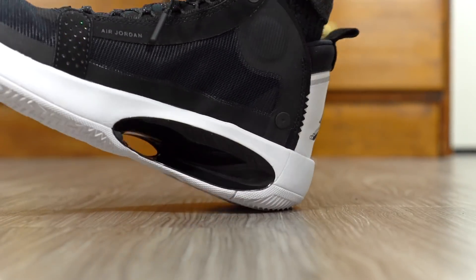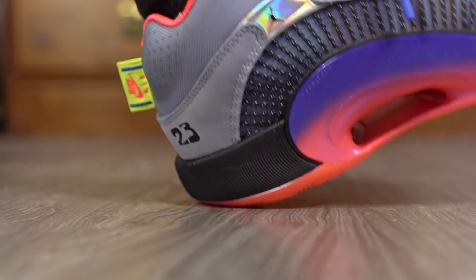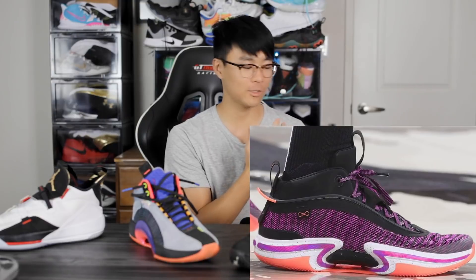I just wish the foam is a little bit softer. The Jordan 34 foam was really really stiff, so the heel wasn't very nice. The Jordan 35 made it softer but still a little stiffer than I'd like, though the zoom unit in the heel definitely helps. The foam is fully exposed with no caging, which should allow some compression. Please Jordan Brand, use React or Cushlon and stop using Phylon — especially for the main signature shoe.